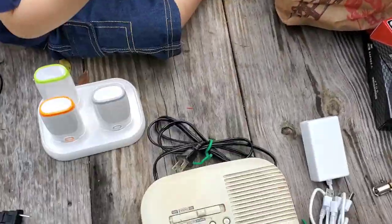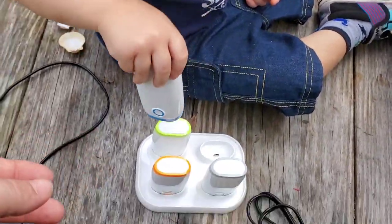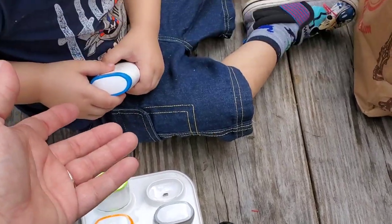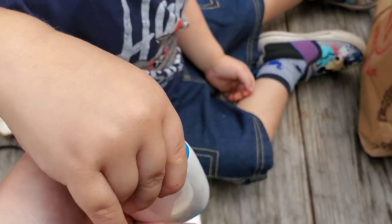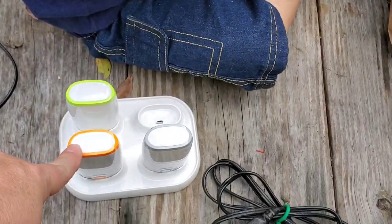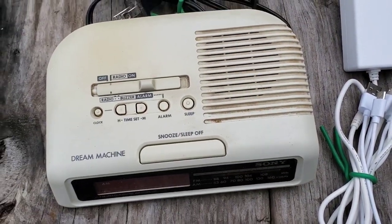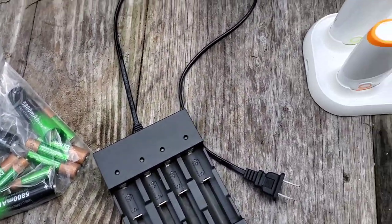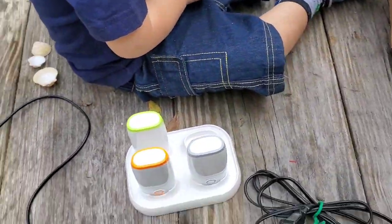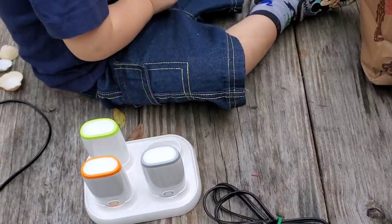This lot I paid $12 for. I'll probably keep this little charging port — it has little battery charging stations, and it's like $50 new, so I think we'll be able to use that. It also has this little Sony Dream Machine that looked like maybe $10. The rechargeable battery station we'll use for us as well. This lot might break even with the Sony Dream Machine, and then we'll get the charging station for free.